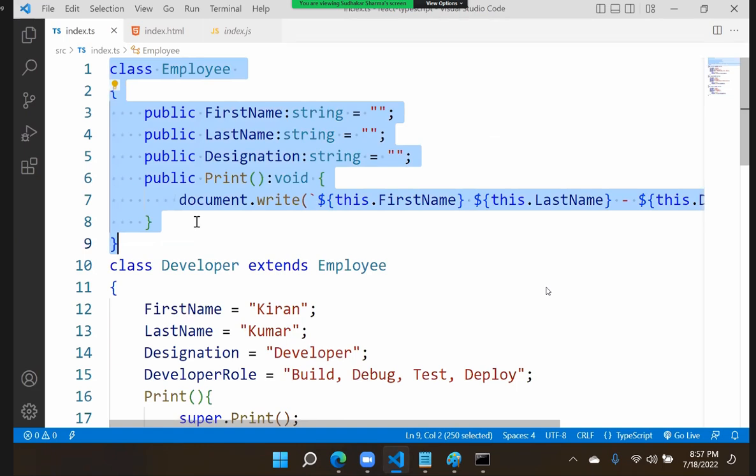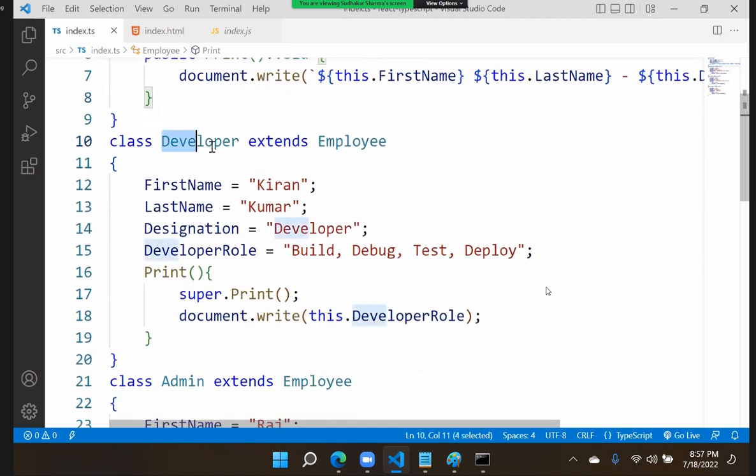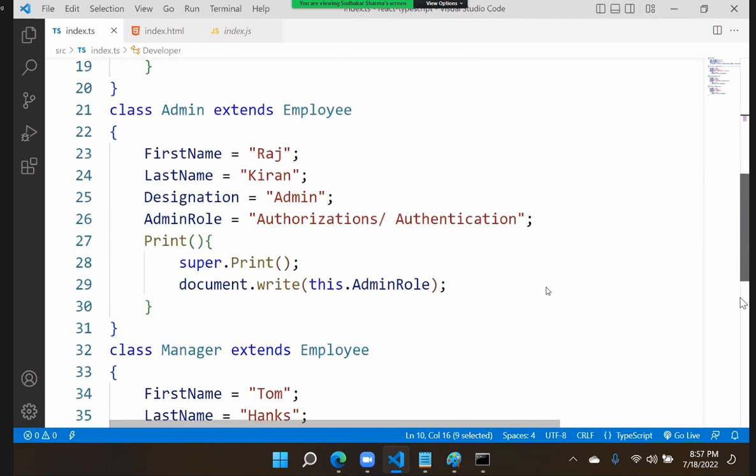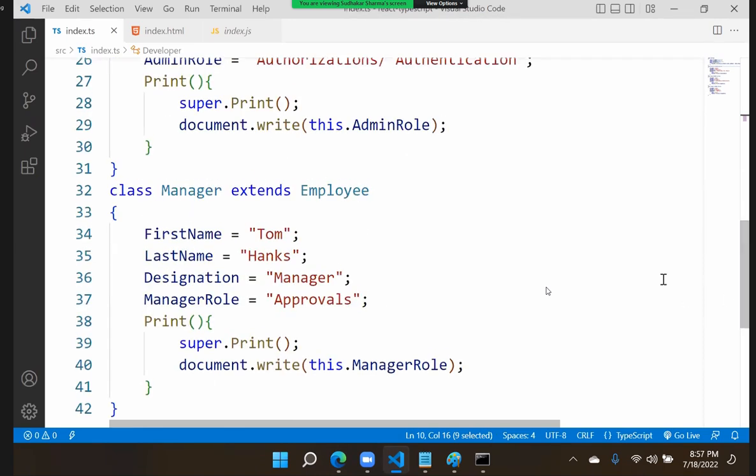You create an object for employee, then only employee members will come. How will developer come? You create an object for developer, only developer will come. You create an object for manager, it is not multi-level inheritance, right? That means manager is not extending admin. So if you create an object for manager, only manager will come.